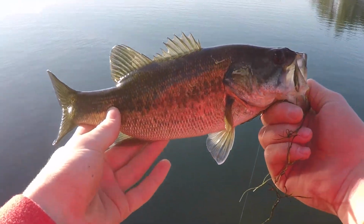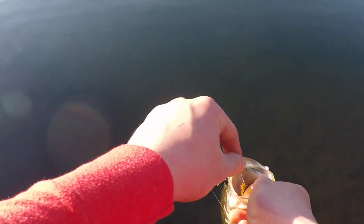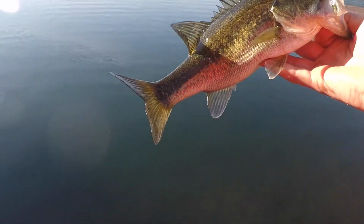We're starting off this video with a nice little bass on the little ultra fly rod. And today we're gonna teach y'all how to cast a fly rod. Little bass right there. We'll get him back and get into the video.